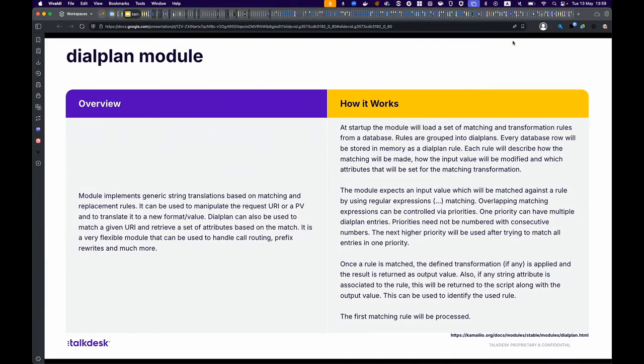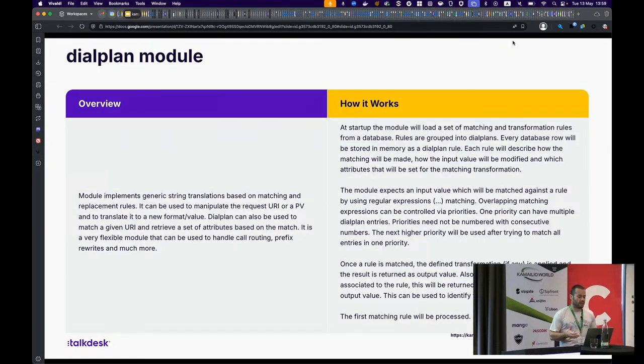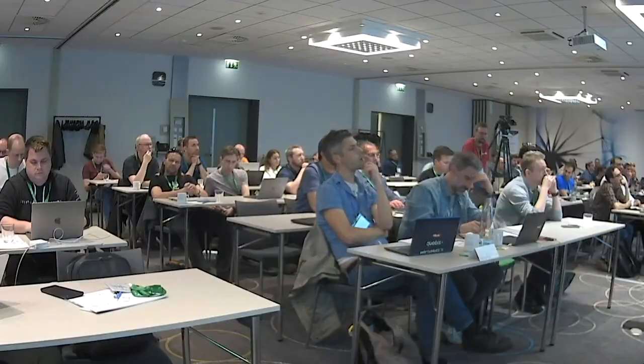Basically, you can implement generic translation based on matching, and you can match against pseudo variables or the request URI, which is the default, and add some kind of output of that based on whatever you need.